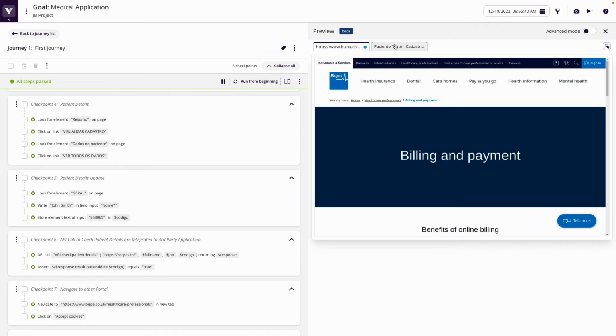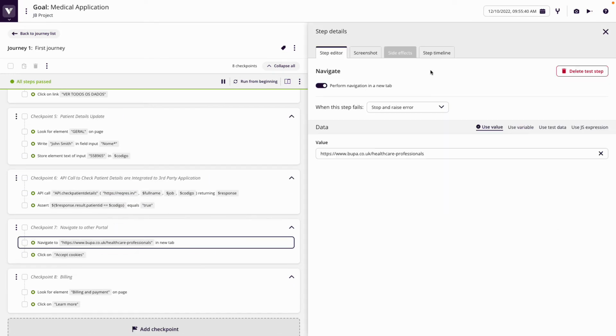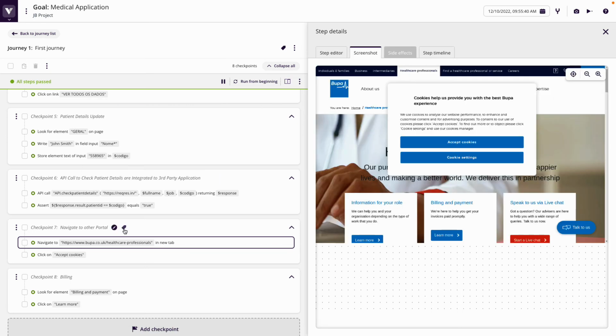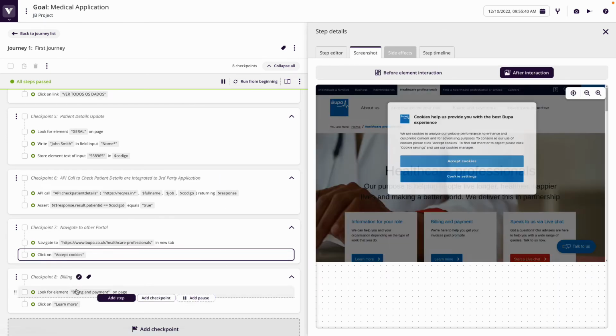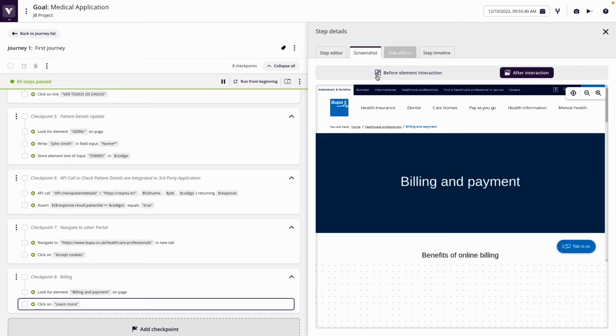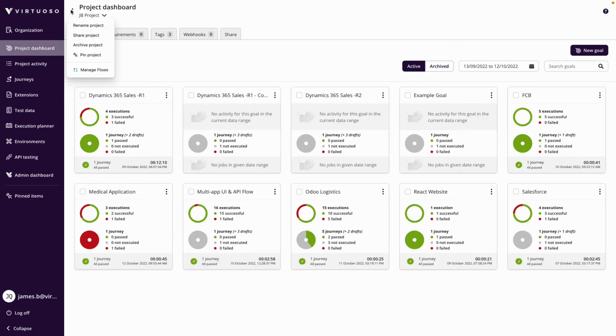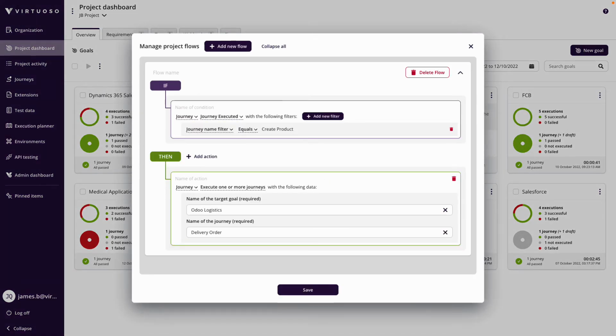In the same test, we could actually move across into different tabs. So we could open, in this case, another website. It could be a front-end portal in a new tab, and then go through and start interacting from that perspective. So whether you build your journeys as more end-to-end tests or run what we call flows to then sequentially run this, it could be I create my patient record and then I run another test to go across and view that from an administration side.